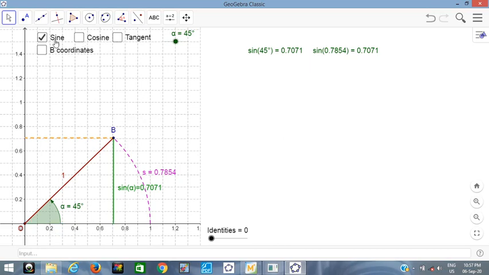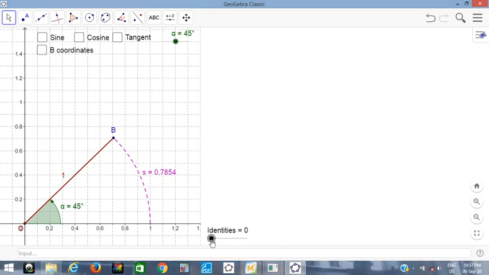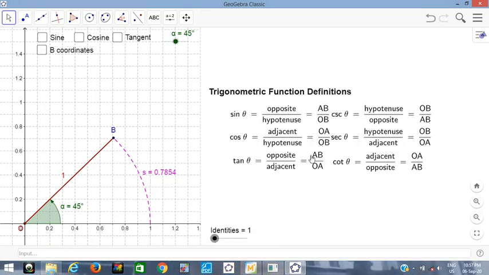What I want to show you is this. The identities are very important. The first identity you need to learn is this. So you can get your pen and write them out. First identity, which is sine theta, opposite over hypotenuse. This is basic trigonometry. You should know this one very well.